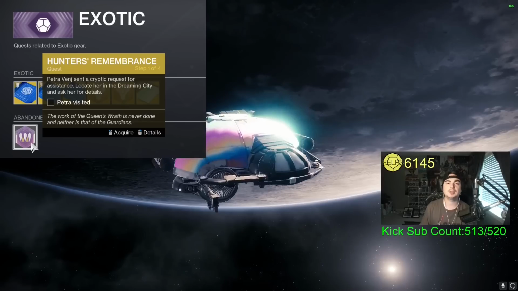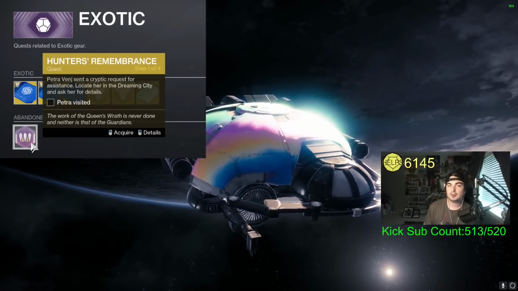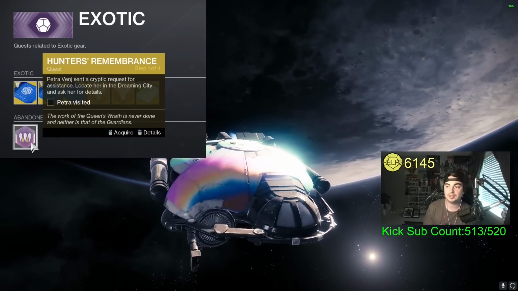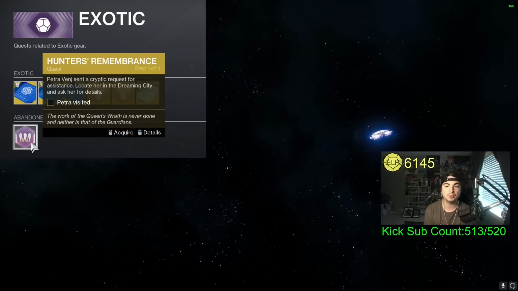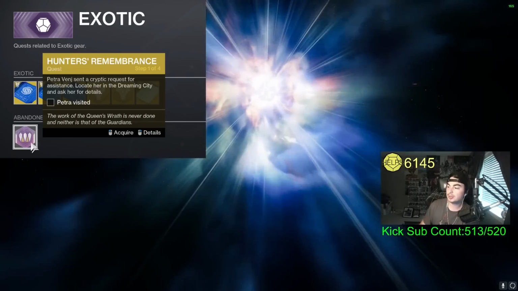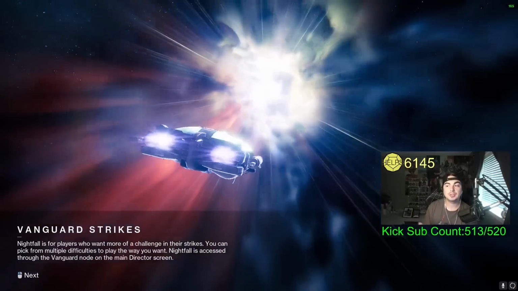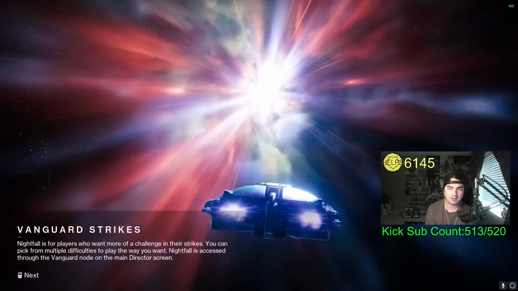So instead of presenting our talisman to the statue with the old quest, all you need to do here is go talk to Petra. It's actually a lot easier now. So you only have to do the dungeon once instead of twice. So pretty good change. I just know a lot of people were confused today when I was helping people Wish Ender. Even I was like, okay, this is kind of new.